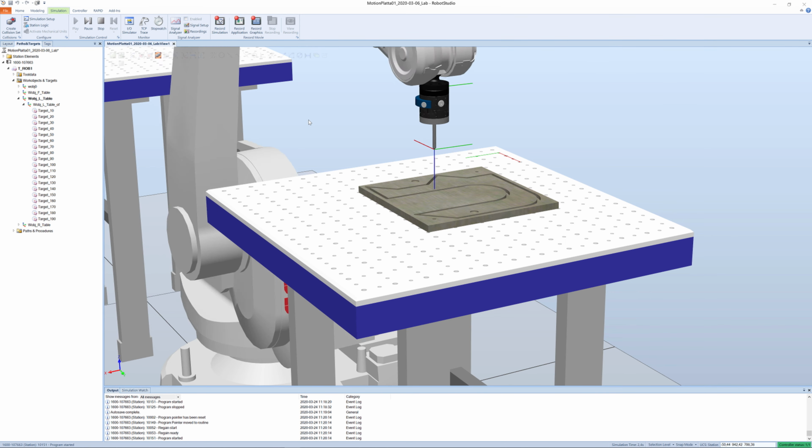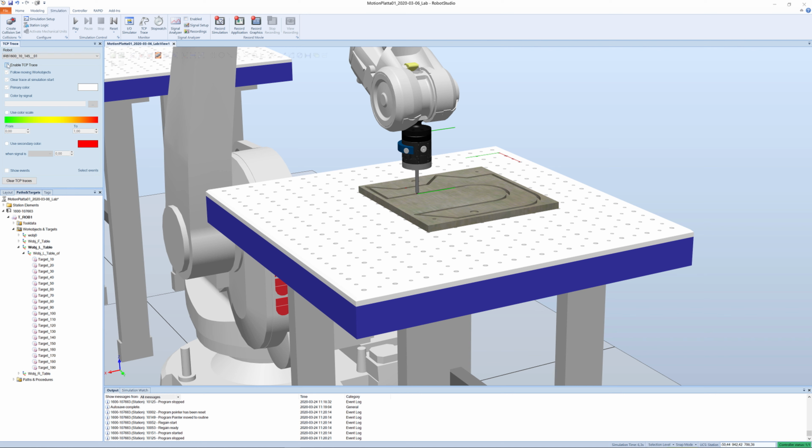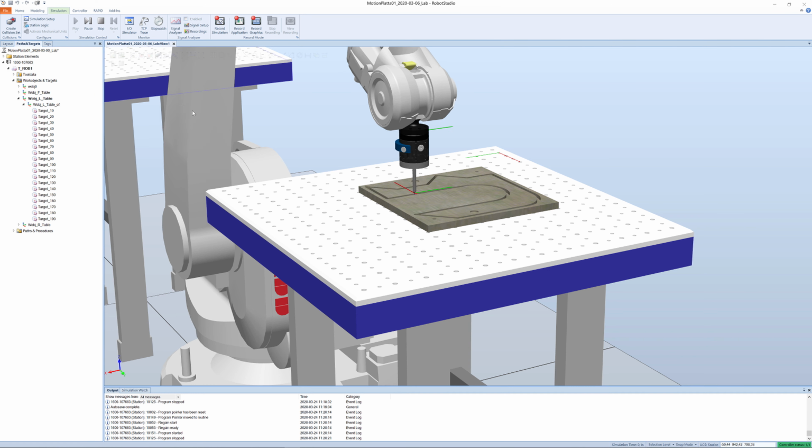Stop. We have a TCP trace, so we can see actually how the tool is moving. Enable TCP trace, and we can use primary color, red, for example, easily visible. That, and we play.